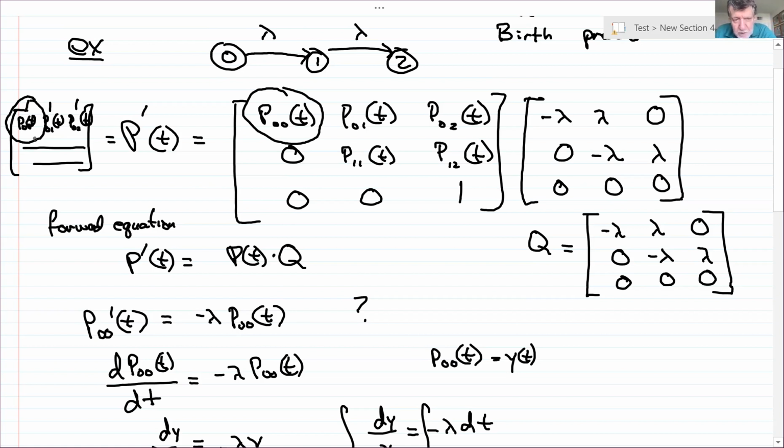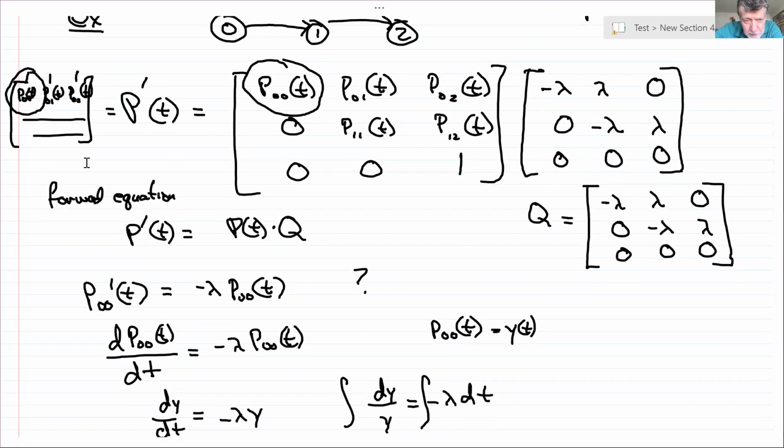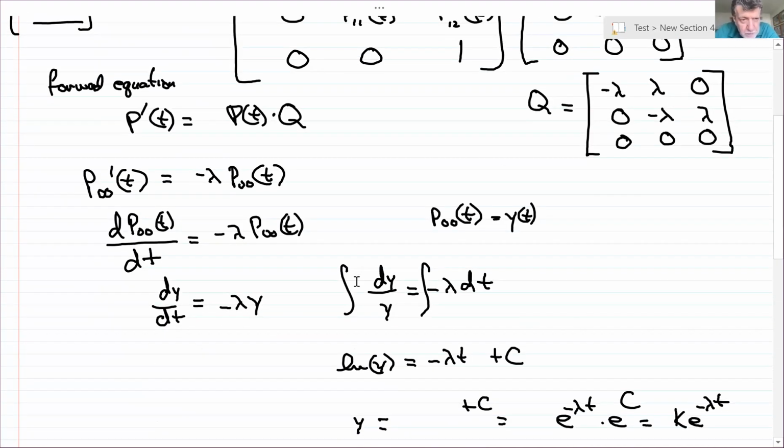Okay, so if we want to solve for P00, and we do, does everyone see how I got this equation from the forward equations? Forward equations, you see why they're called equations, because there's more than one, right? I'm just doing the one for P00 prime of t. That's the first row here times the first column here. And if you do that, you'll get this on the right side. And I don't know why the question mark is there, but I'll erase it. Maybe the question mark is there because one could say, how do you solve it? And this turns out to be not a hard one to do.